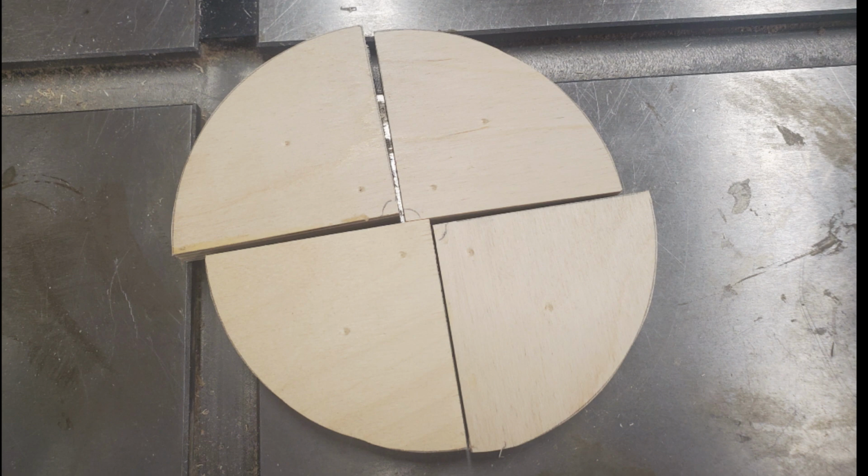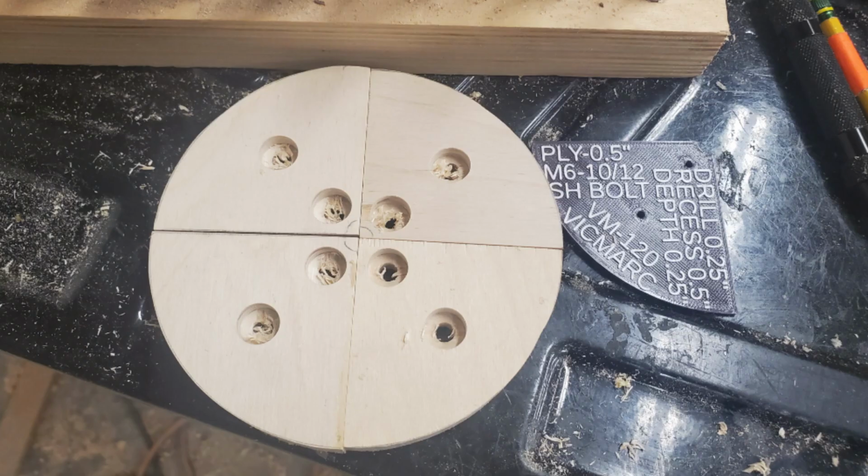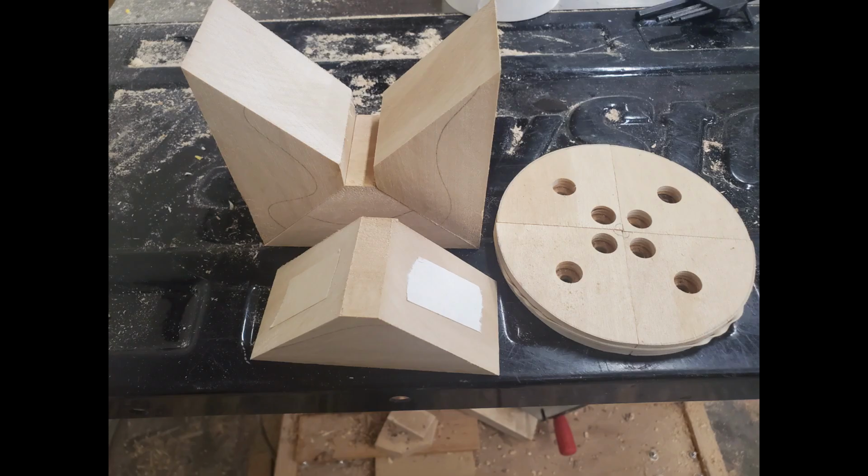Then sanded to the line at the disc center. My notes indicate to drill a 1/2 inch hole 1/4 inch deep to allow for the socket head bolt. Then a 1/4 inch drill has plenty of clearance for a M6 bolt. Then cut some 8/4 wood, species is not critical, as a 4-segment ring.